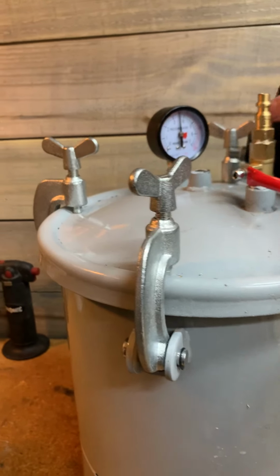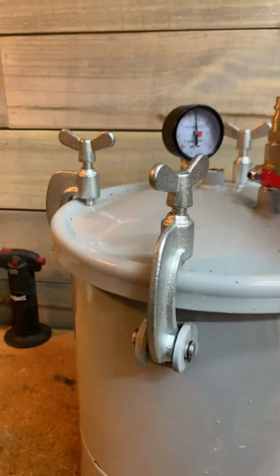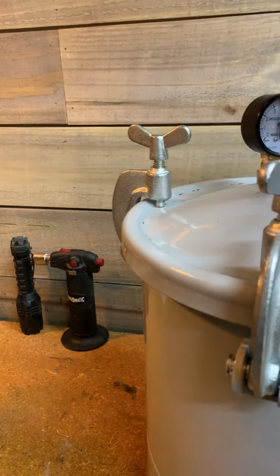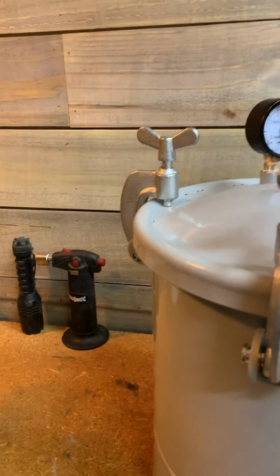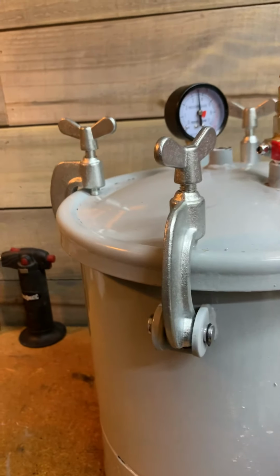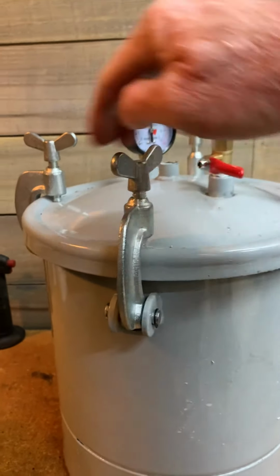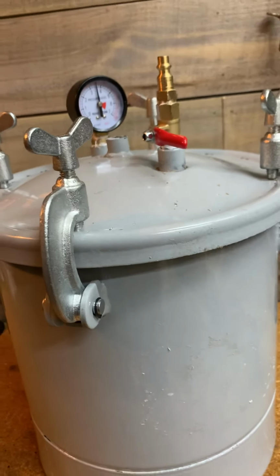And what I didn't like about it, with all this gummed up mess on it, these wing nuts hit everything. I mean, they would hit the regulator, they'd hit the handle. If you put it one way, they'd hit the inlet hose. You pretty much had to put it on one specific way. And I've seen some guys do it, and what they did, they took a Sharpie and marked where the lid goes, which that'll work just fine.